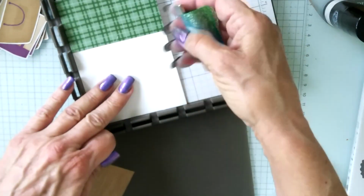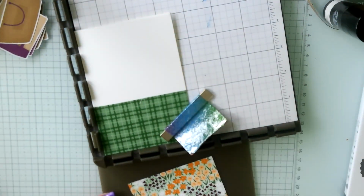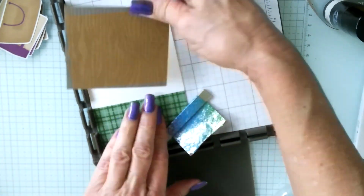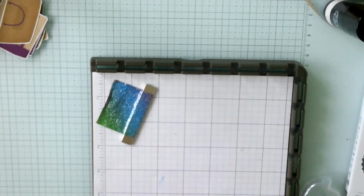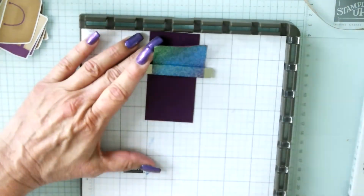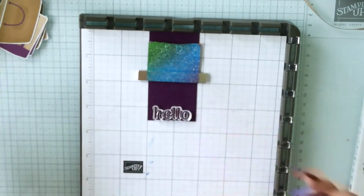And that's a Mossy Meadow plaid pattern, along with some of that wood grain. And I have our stamped panel cut out and everything like that. But what I'm going to tie around that is some of our retired textile ribbon. And it's a thick one. I think it's like an inch or so thick. I take that ribbon and I cut it into strips. And then that way I can get the own width that I want with the texture to pull it apart that you're going to see coming up.